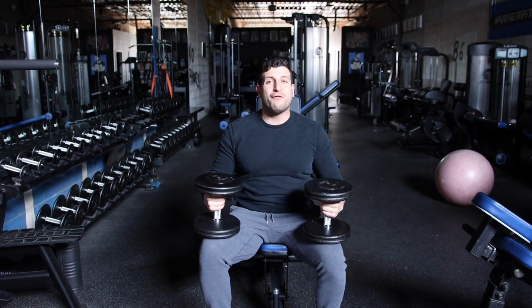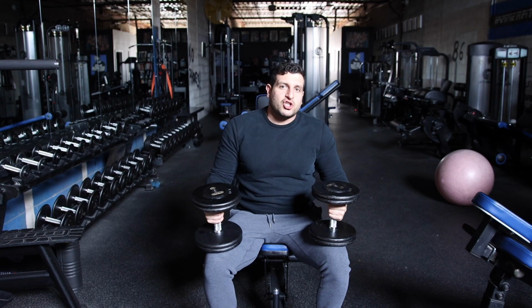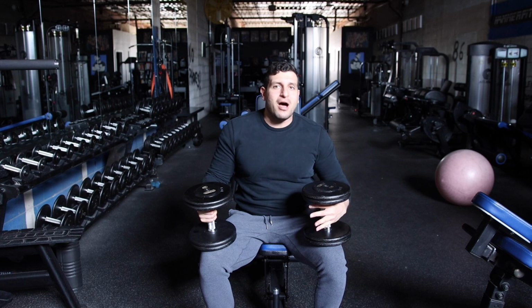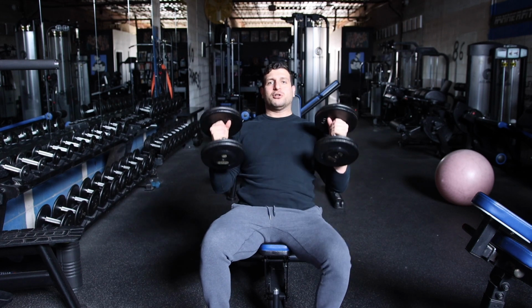Therefore, dumbbells allow for that freedom of movement, which allows you to get away with not damaging your joints, not beating up your elbow, not beating up your shoulder.